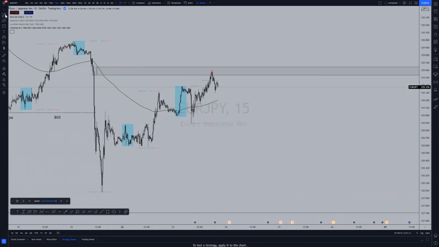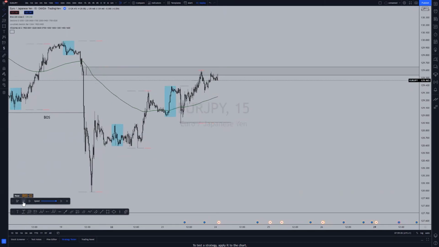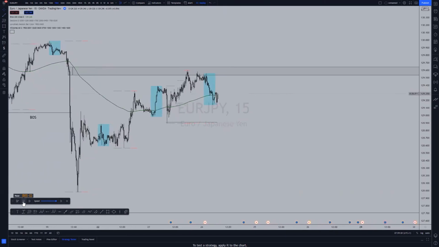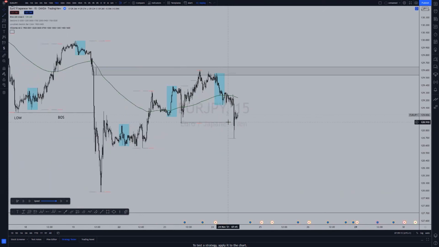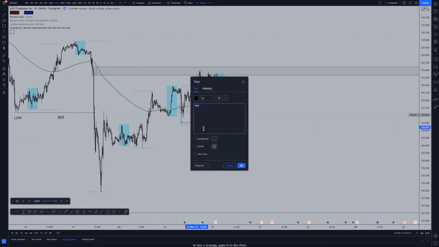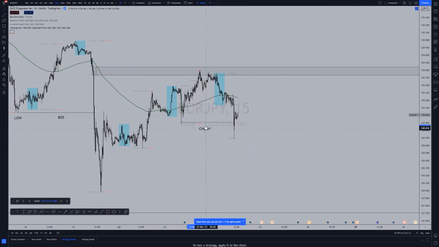So from what I have here, this was my last significant low. So once price can break this low, this would be my change of character. So I was waiting for price to break that low, and let's see what price did. Now, price broke the low. You need to anticipate in the market and watch to see if it will play out. So this is now my change of character. Price has opened its mouth and it has told me that it wants to move downward by changing its character.